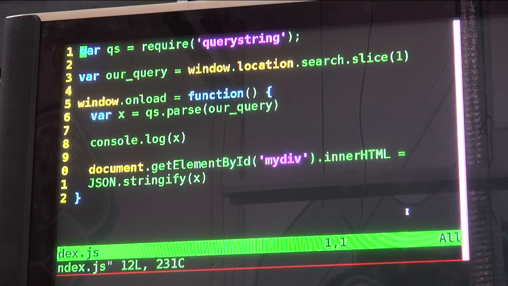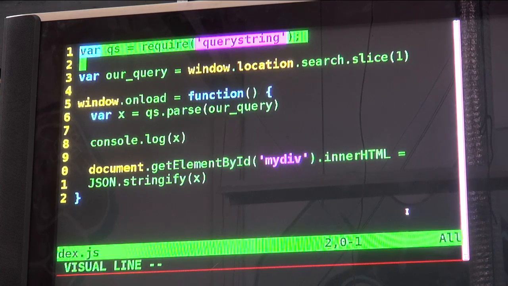All right, so QueryString actually looks at the URL portion of your URL and it's able to parse parts of your URL, so that it can obtain the query variables. So I'll demonstrate that later, but what's important to notice is that this QS is a core node module, that line right there.